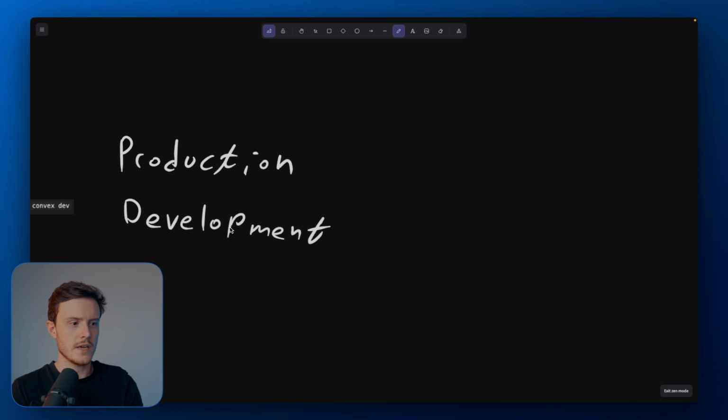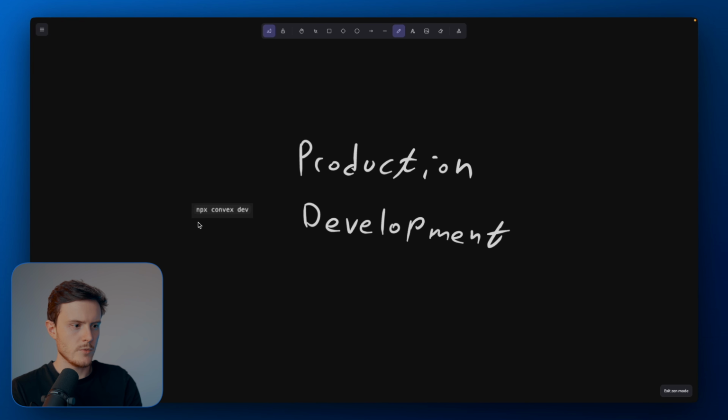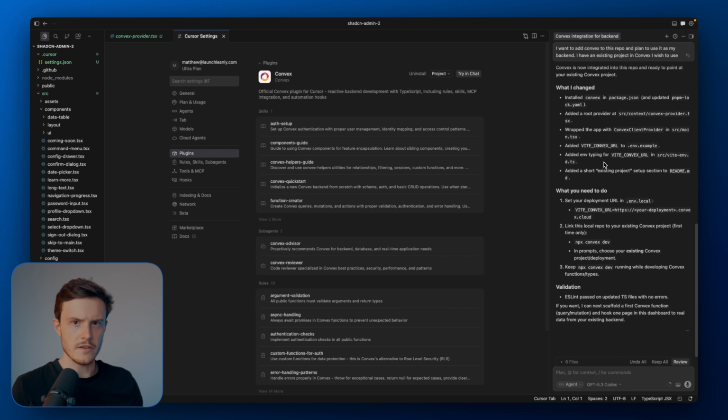And so it's vital that we have some kind of development database. So when we're developing new features and working on the application, if we were to alter the data in some way, we don't inadvertently impact the experience of users in production. So when we were given this command of npx convex dev, what it means is we're now setting up this development environment for Convex. And when our application is ultimately ready to deploy to the World Wide Web, at that point is when we will set up the production version of our Convex backend. So with that said, now back in Cursor, we can finish that setup.